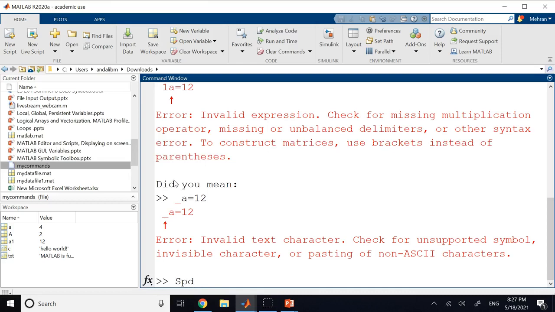Okay, so try to have meaningful names, not just A, B, C, because your code should be understandable for other people. And one other thing that we'll talk about later, to make your code readable and understandable, you have to add comments and have enough comments and descriptions for your code. But anyways, try to use meaningful names.